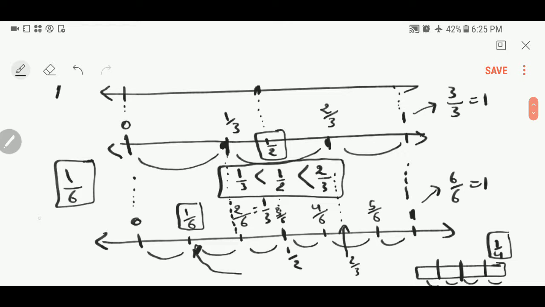Okay, if you don't understand, I can explain to you here. 2/6 is equal to 2/2 times 3. 6 is 2 times 3, so the 2 cancels out. You're gonna end up with 1/3. Okay, so not to get confused, 1/3 is the same as 2/6. It's just the same fraction. That's why they're lined up here, at the same point. Okay, very good. So the other one is 4/10.